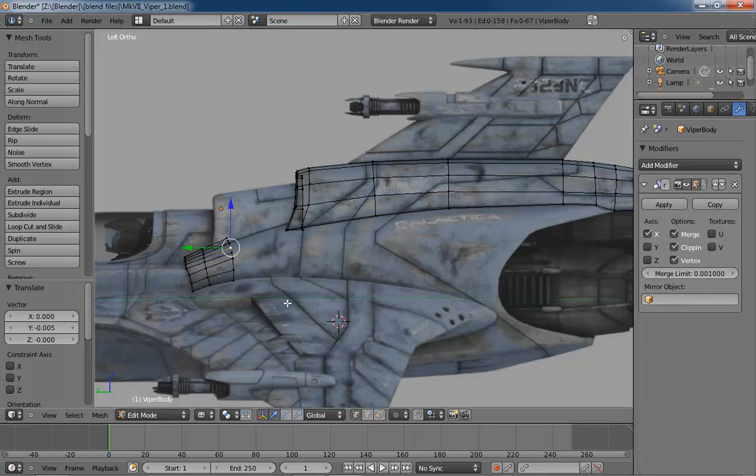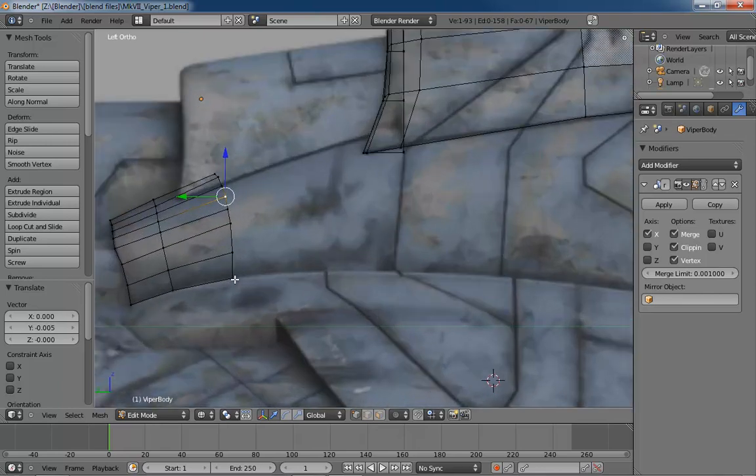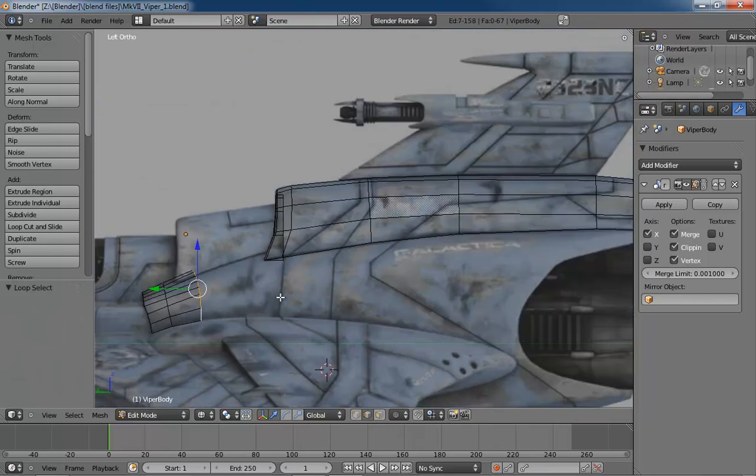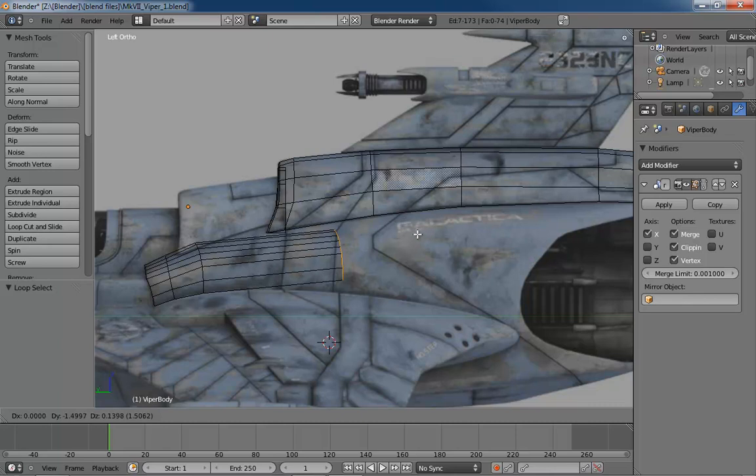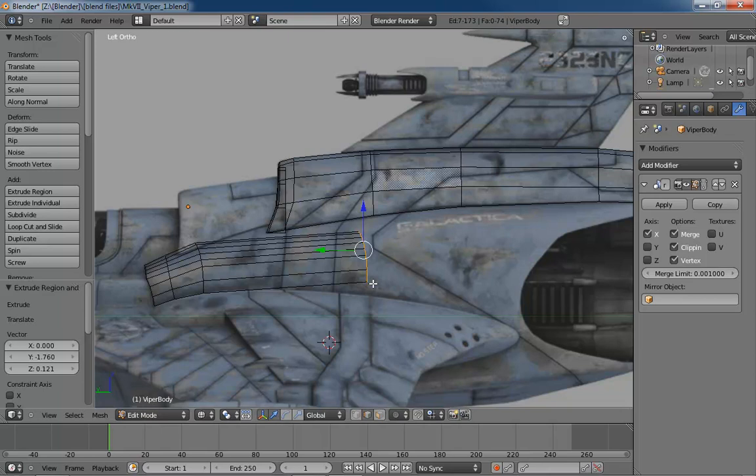Now we will be wrapping this all the way around to the underside, but I'm going to start with the top first. So I'll say Control Tab E, hold down Alt, and we'll click on this edge here. And hit Extrude, and I'm just going to pull this way back, like so. And this will just be kind of like a mid-ground interpolation. So let's do a couple of things.